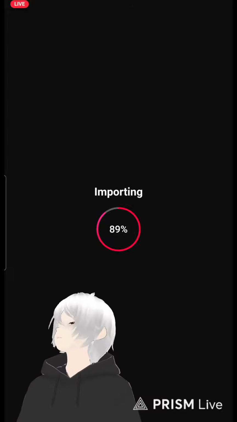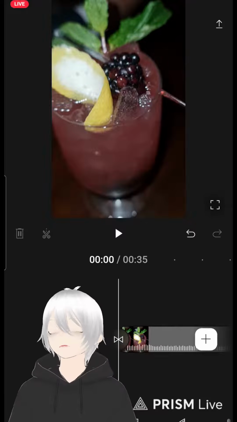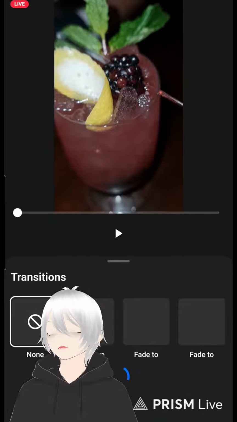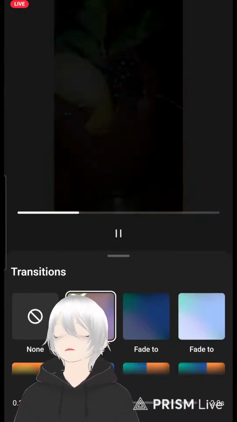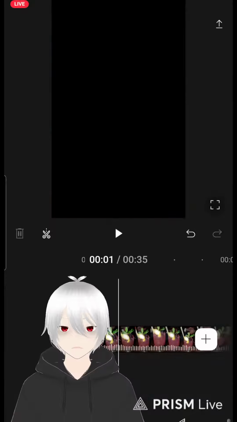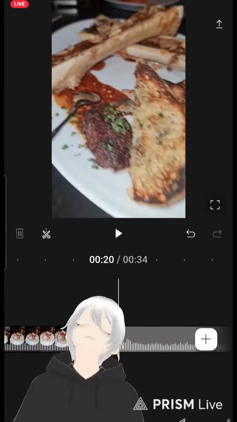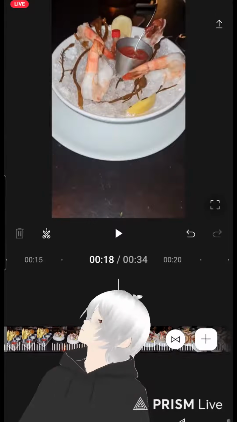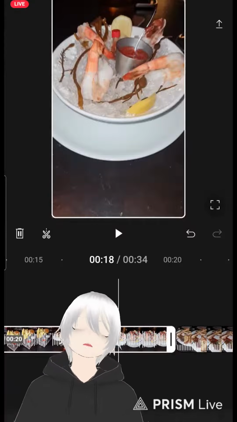So then once it's done importing, which is fairly quick, you just go ahead, add a transition at the beginning by clicking the transition button, which is the little hourglass looking thing. You pick dissolve, nothing fancy. And then what the other one is, you also put dissolve. No need to put crazy transitions or anything like that. Don't put text or flashy special effects. Just show the video.